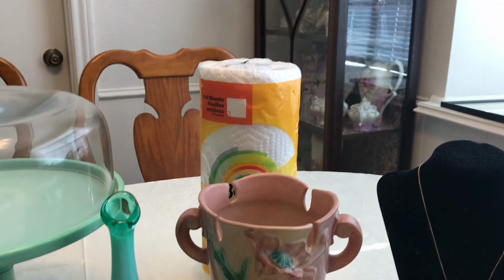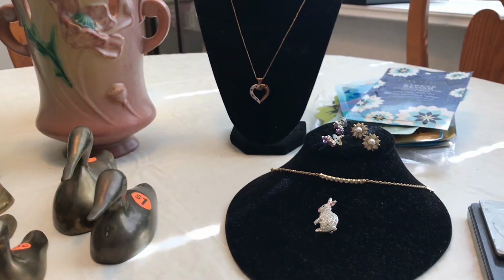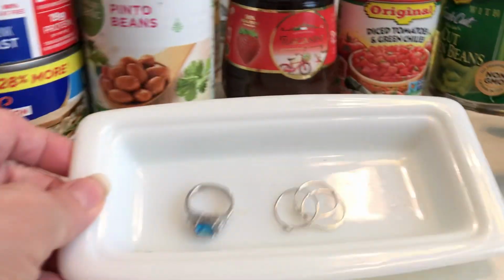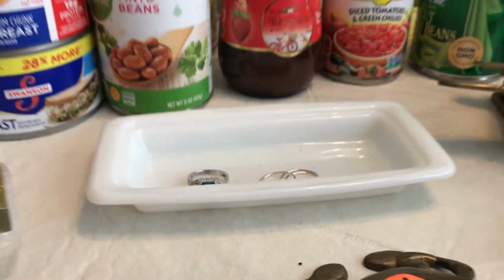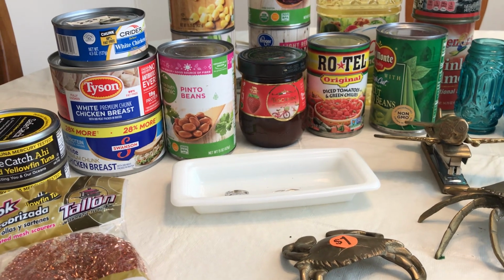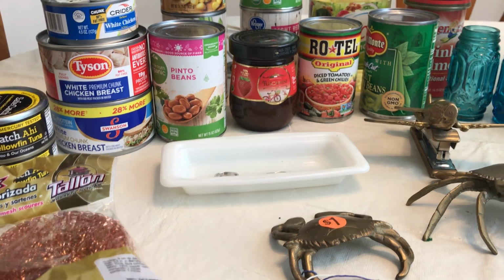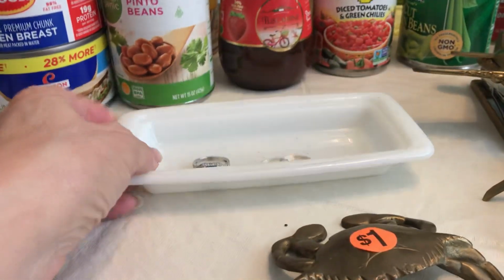I've got Bounty paper towels. I think it was $1. And I got the bottom of a Pyrex butter dish. And you know what the deal was? Last year I went to a sale and there was a Crazy Daisy, you know, Spring Blossom top, and I didn't get it because I didn't have the bottom. Well, now I've got a bottom and I need a top to match it.